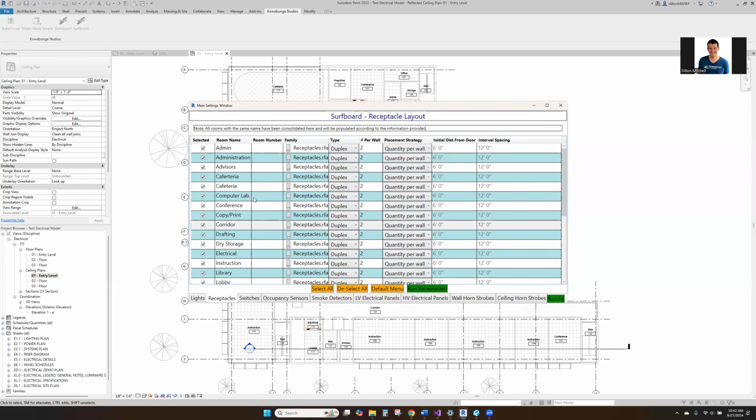So we'll select everything. So in our corridors, a great spacing is really 1 per wall because of all the bisected walls that we have in Revit. Meaning that in like this corridor down here, you have these vertical walls that bisect it. So really, this is one wall section on this instruction room. This wall section here is another wall, and this is another wall, another wall, another wall. So we would get one centered in each of these wall spaces in the corridor. So that's really the best way to go about putting your convenience receptacles in corridors, and then again, adjusting them as you would see fit.